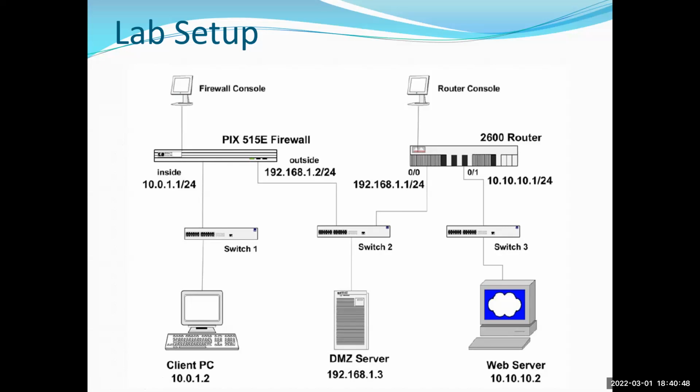Now, there's one still, that's for the devices themselves, right? Like on Windows or whatever, you're doing that configuration, or in Linux. However, there's one more route that's really important, and that's the route of the ASA. Let's say the client PC wants to go to 10.10.10.2. It sends the packet here, and the firewall will say, well, I know the 10.0.1, I know the 192.168.1, but I don't know what to do when I have a 10.10.10.0 IP. So I'm just going to drop it.